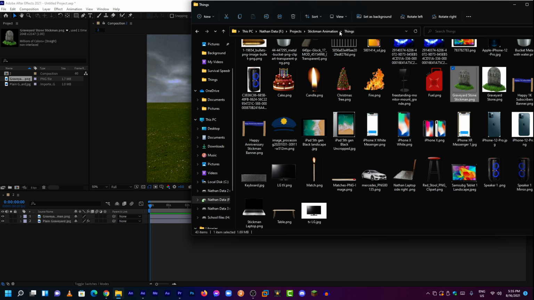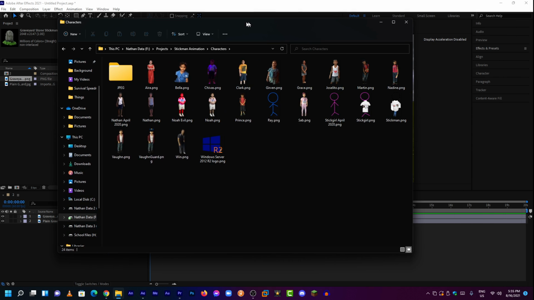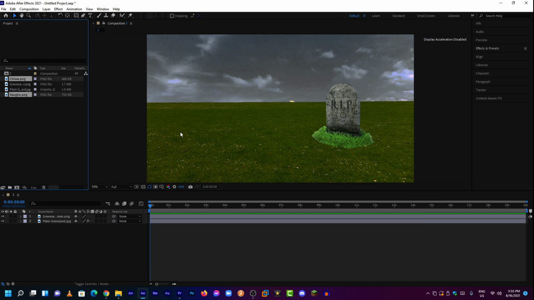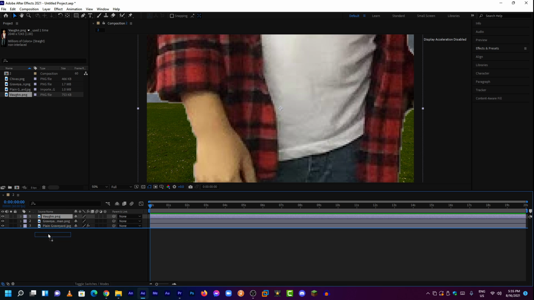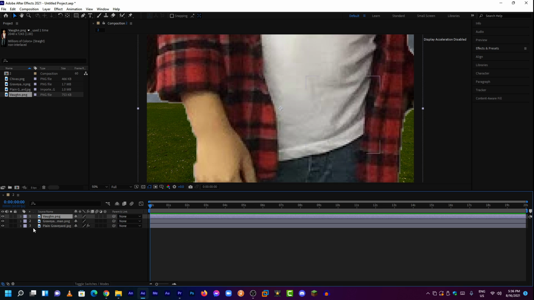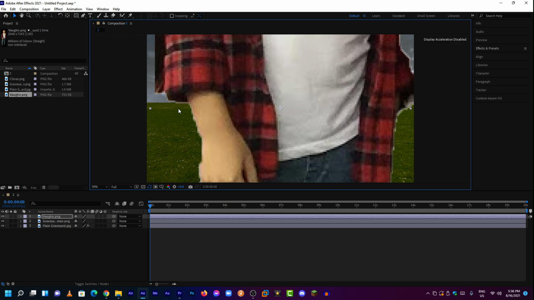And let's put in the characters now. I use Wan and Chivas, because yeah. Once you're ready, you need to drag it to the project and repeat the process. Make sure this character is on the front side, not the back side, because it might take effect. I recommend using the front side, and make sure the background is at the back, because this is the background itself. So holding Shift.